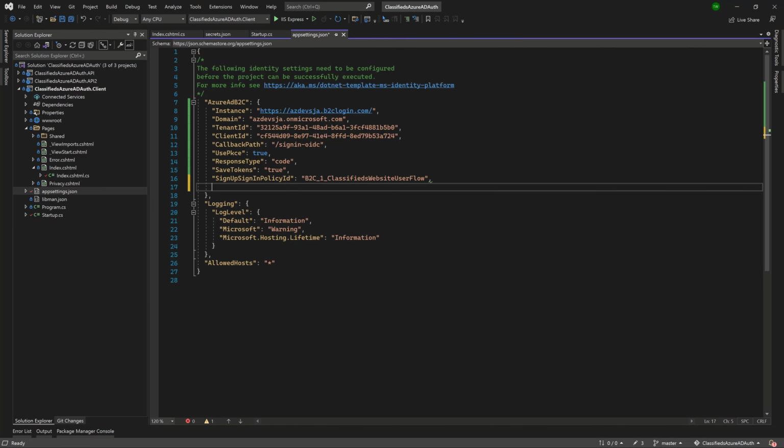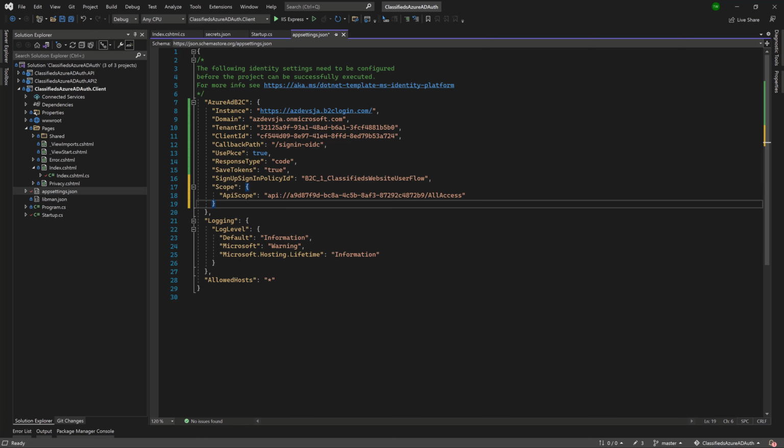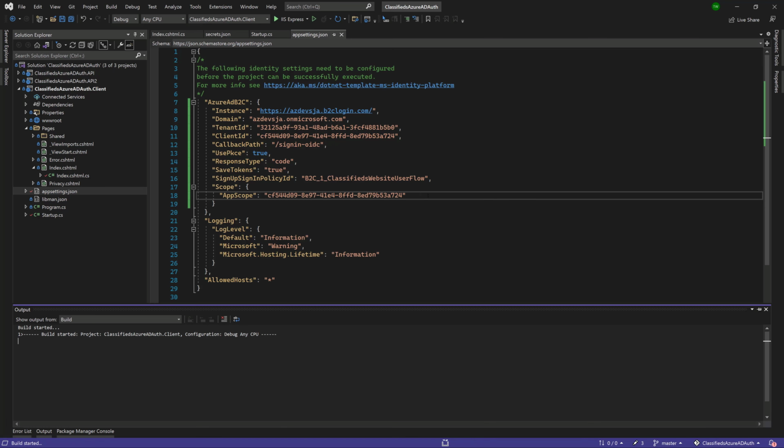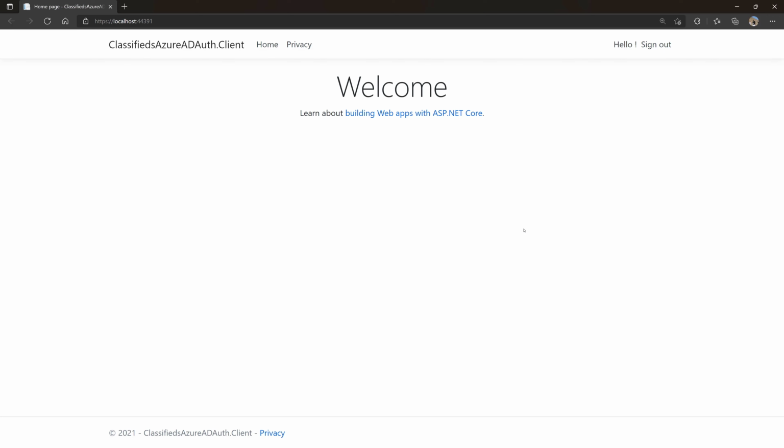So the same way that we had to add a scope section to the previous configuration block, I'm just going to retrieve that particular configuration block, but this time it's not necessarily an API scope, it's actually the app scope, and the value here would be of the app ID. All right, so let us try that again. And this time we're signed in. So if you go through that whole flow again, you will get signed in. Notice it doesn't have anything to display.